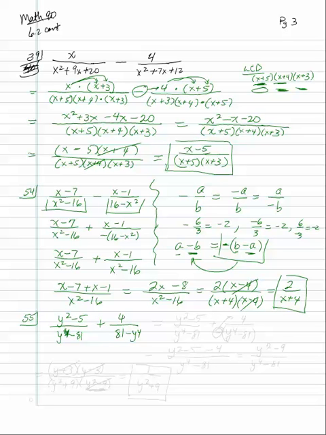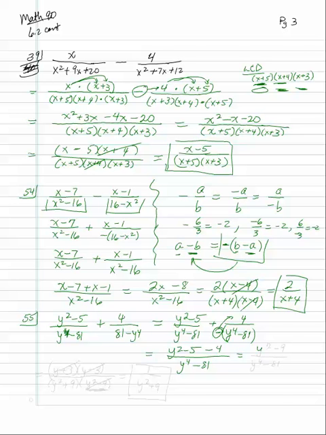Okay, so on this one, we don't have that minus sign there. I'm still going to use the same trick. I'm going to take the second one and switch the order. Y to the fourth minus 81, but I can't just switch the order without fixing it, right? That gives you the opposite sign, so you've got to put the opposite there. Now I'm going to take this and just move it up to the top. So y squared minus 5, and then it's going to be minus 4 over y to the fourth minus 81.